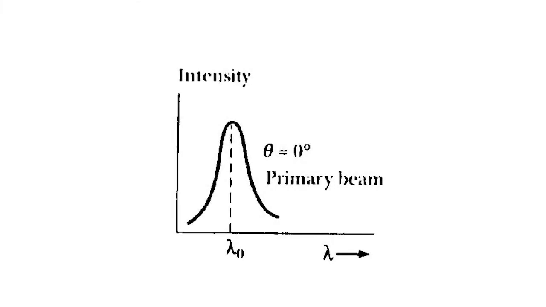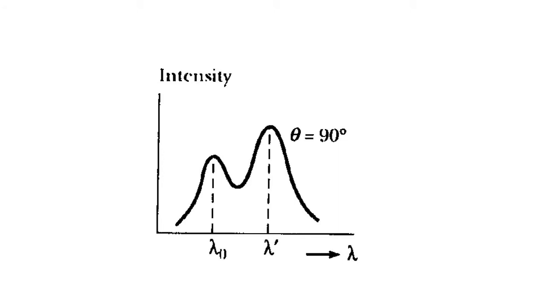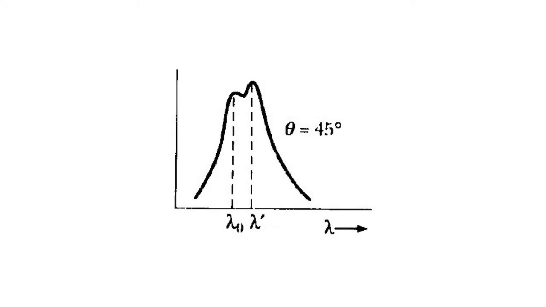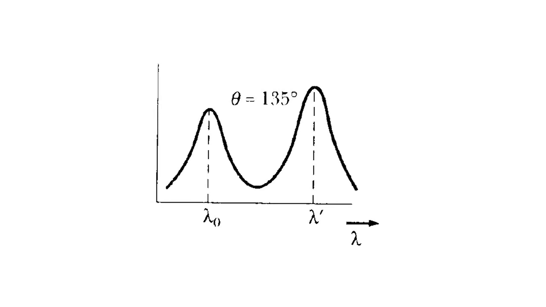Now we will see the intensity versus angle graph. In the first graph when theta equals 0 degrees there is only one peak point which is lambda. In the second graph when theta goes to 90 degrees we will observe two peak points which are noted as lambda naught and lambda bar. As the angle increases we will also see the increase of intensity. In the third graph when we decrease the angle from 90 degrees to 45 degrees there will still be two peak points lambda naught and lambda one, but the difference of wavelength will be much less than the previous one. In the final graph when theta goes to 135 degrees the difference between lambda and lambda one increases. So we can tell that if the angle increases the wavelength will also increase and intensity as well.